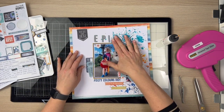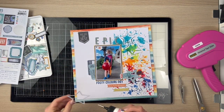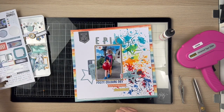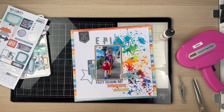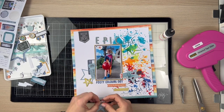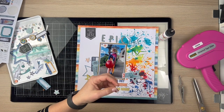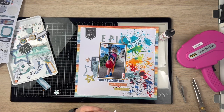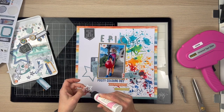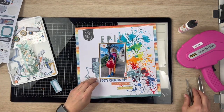I've left links below to the Scrap the Boys blog post where you'll see all the design team layouts, as well as a link to the Facebook group where you can enter the challenge for this month. I hope you enjoy stitching — there are a multitude of things you could do: hand stitch like I have, machine stitch on your layout, do some faux stitching, or use an embellishment that already has stitching on it. I'm just adding a little bit more to the bottom left cluster near the photo, adding a star behind and another star to fill in that empty space.